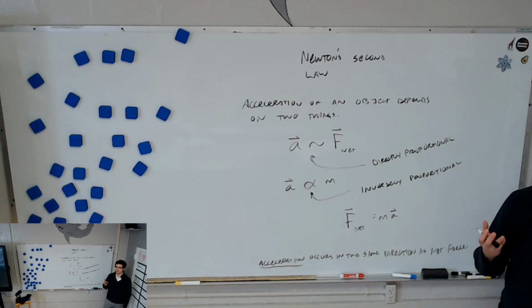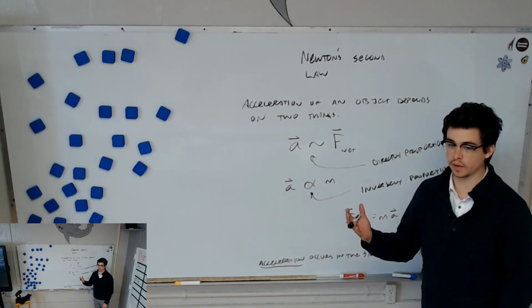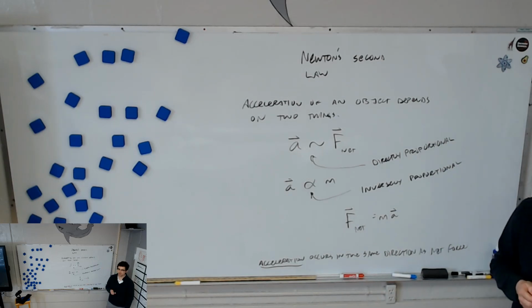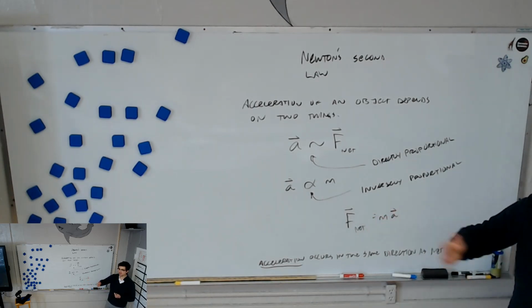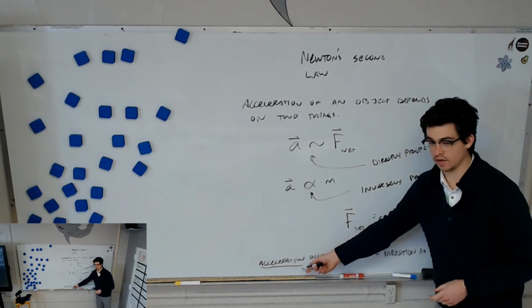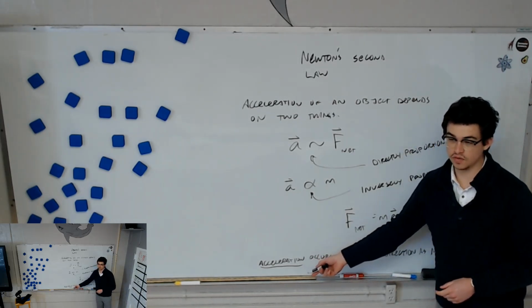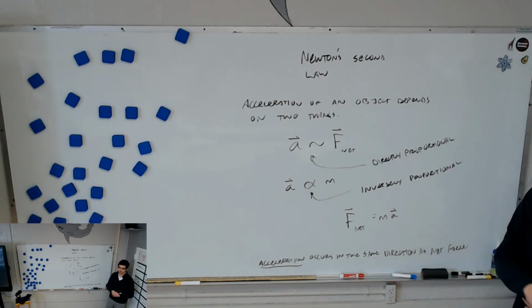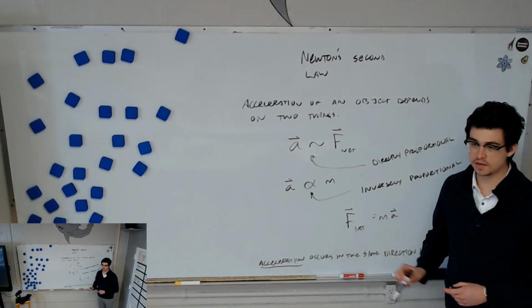Can an object be moving, let's say, forward and accelerating backward? Yeah, what would that look like? Slowing down. So if it's moving forward but accelerating backward, what direction is the force acting on it? Backward. It must be backward, because force and acceleration have to be in the same direction. Does velocity have to be in the same direction as these two? No, but force and acceleration must be in the same direction.